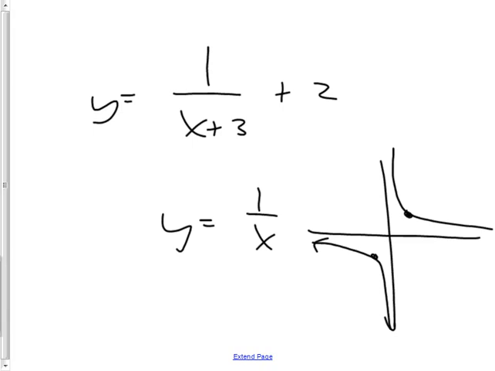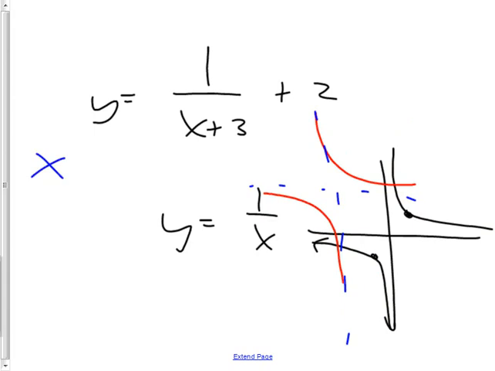And then it's just that one, except it's been shifted. Where? 3 to the left, and then what's the plus 2? Up 2. So if I take this, shift it 3 to the left and up 2, I'm going to write that quick. Hopefully they stay together. They did. And now I can move them 3 to the left and up 2. 1, 2, 3 to the left and up 2. 1, 2, 3 to the left and up 2. And it's a little sloppy. That's basically where it would be. Okay, that's a rough sketch.